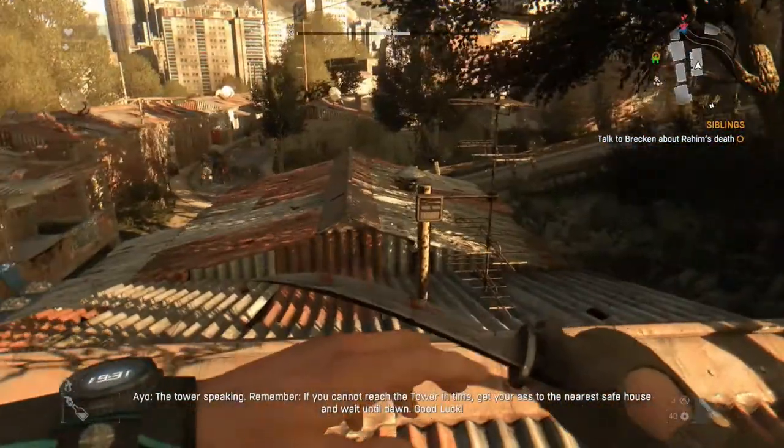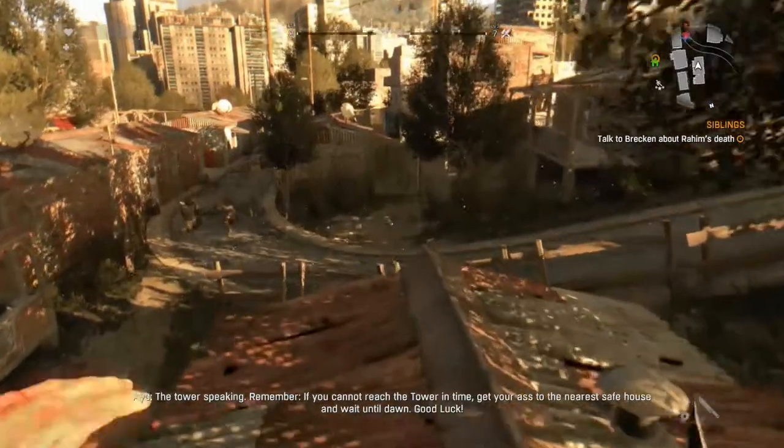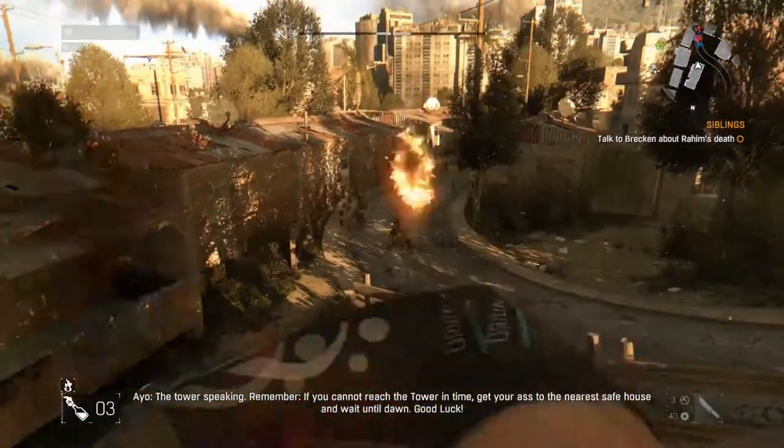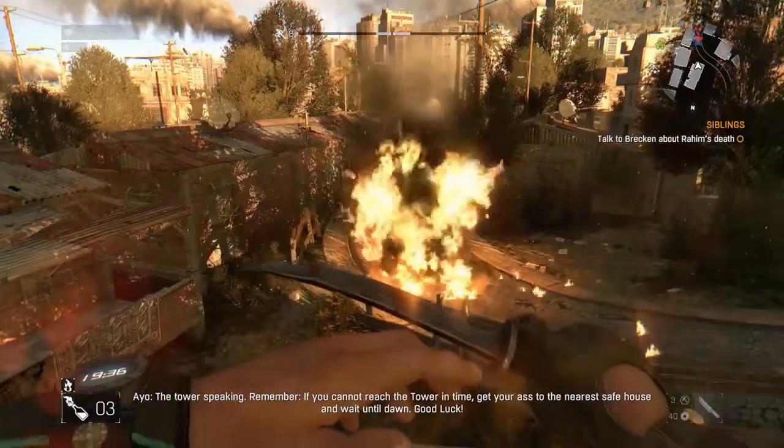Someone's in trouble. Remember, if you cannot reach the tower in time, get your ass to the nearest safe house and wait until dawn. Good luck.